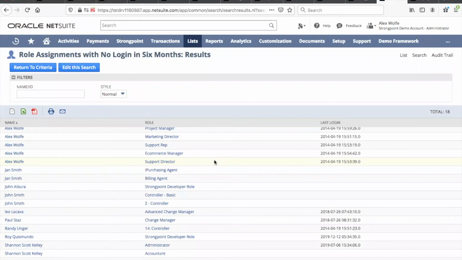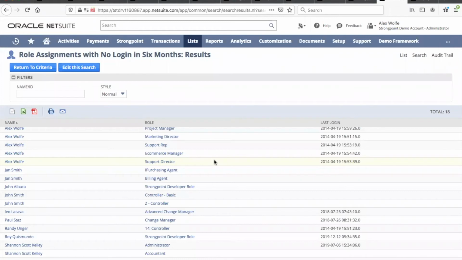More to the point, from a segregation of duties point of view, multiple roles are where segregation of duties projects go to die, right? So you want to limit the number of people who have it, because every time somebody has multiple roles, it will almost certainly produce a conflict. The reason they probably have the other role is because there's something they can't do in their main role, and you're going to have to justify it. So you want to get rid of any of the unused roles as quickly as possible.